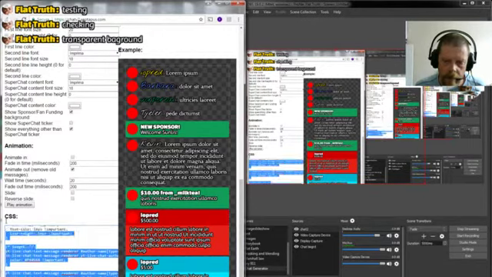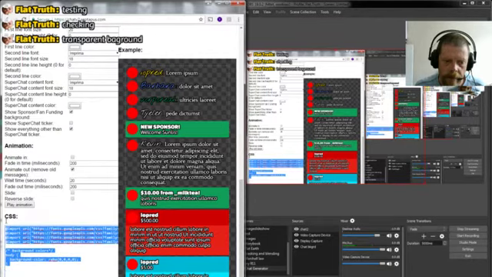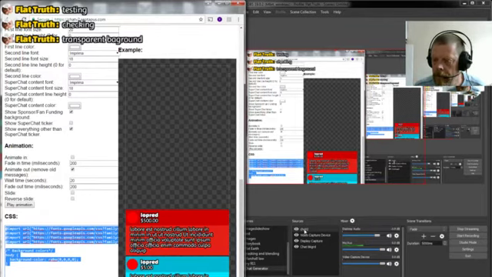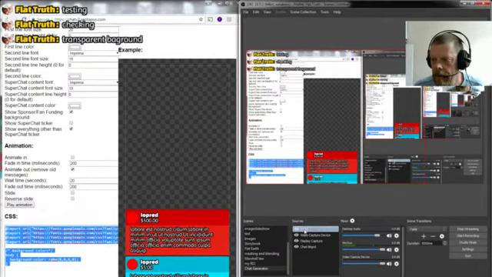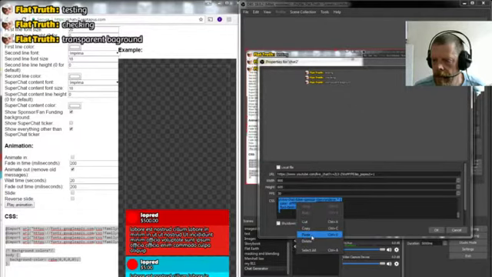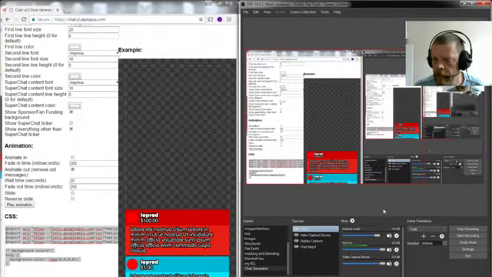There we go. So we'll copy it all. Copy it. We'll go into our chat properties again over here. Go on properties. Go into our CSS. Paste. Make sure you've removed everything out of there, and that should change what our chat looks like.